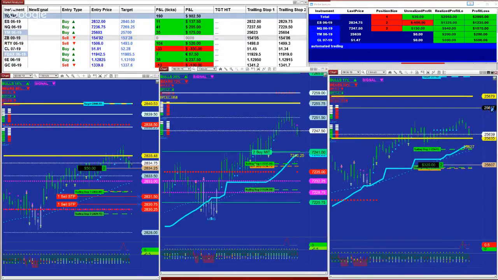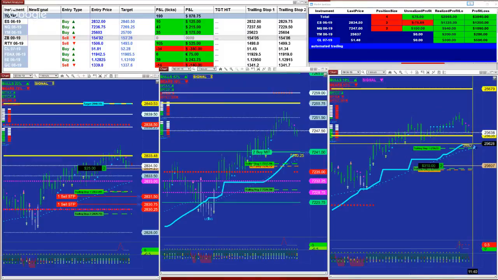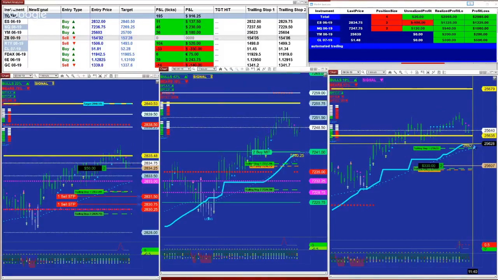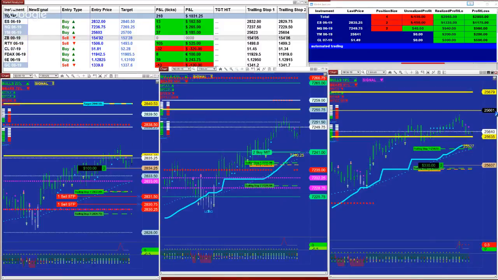The same thing on the YM. Right there, 56.27 is your re-entry point. On the ES, there is nothing. But if you are on that trade, yes, you have it exactly like mine.